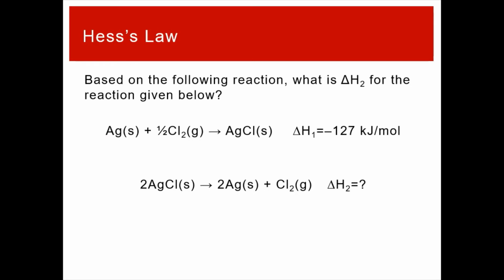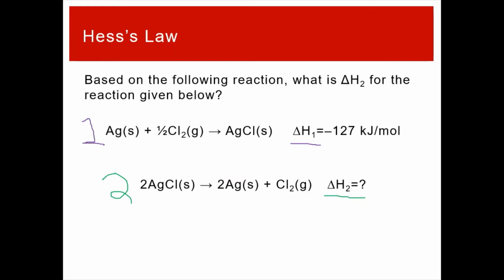All right, based on the following reaction, what is delta H2 for the reaction below? One of the things I want to point out is it can get pretty confusing when you're just starting out. You have a lot of delta H's. Hess's law is all about taking information that you know about a reaction, so you have to know some delta H's, and trying to figure out some other information. So we want delta H2. Basically, we're just saying that this is reaction 2. We already have information, delta H1, this is reaction 1 up here.